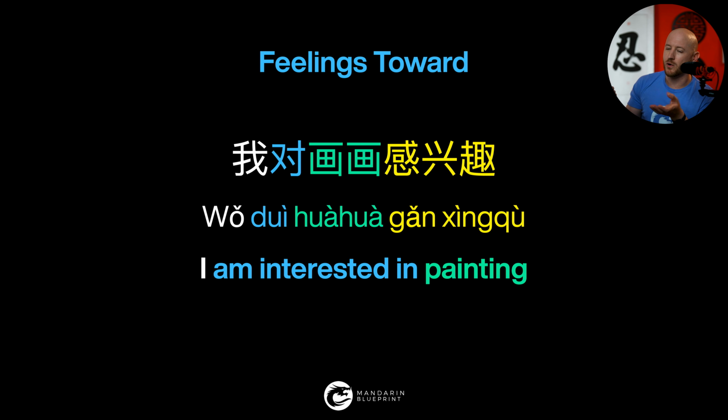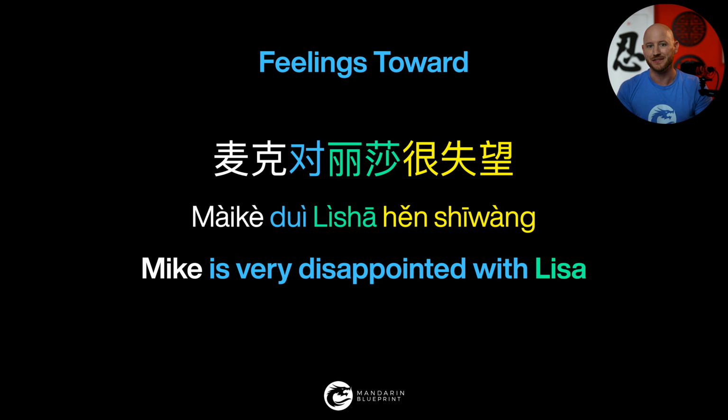By the way, I've always loved the word 画画 because it shows that characters can be both noun and verbs. So 画 can mean to draw, and it can also be the drawing 画. So if you draw a drawing 画画 easy, right? 我对画画感兴趣 right? So that just means I towards this activity feel what? I feel interest. And you don't always have to put 感. You can have other emotions that you might feel, but 感兴趣 is really cool word because it's just combining the feeling with the actual idea of interest itself.